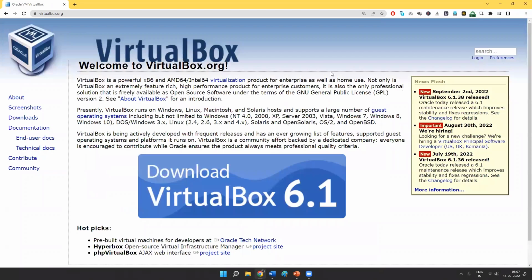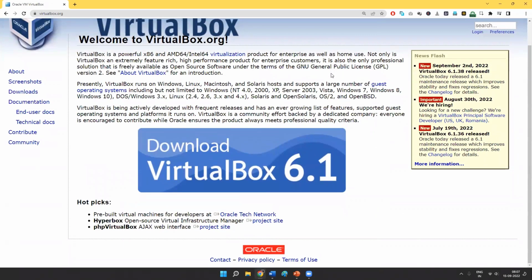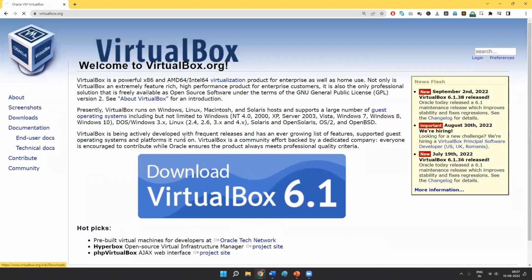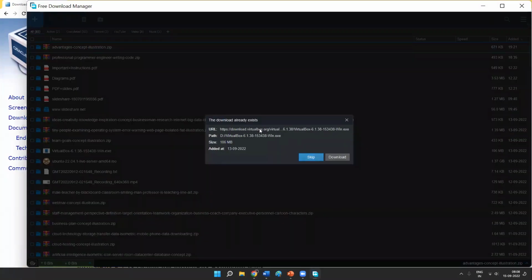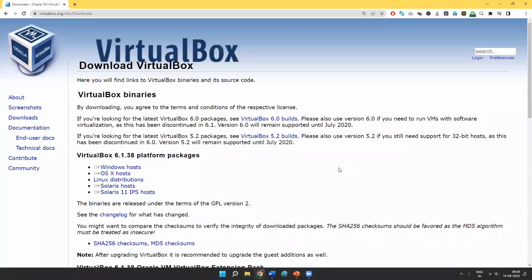So once you're in this VirtualBox website, you can download it, right? You can go to downloads, click on the downloads on the left side, to VirtualBox downloads, and depending on what operating system you're looking at. But for me, I'm looking at Windows, right? I'm using Windows, so click on Windows hosts, and I already have it. When I say download, it will download. So let me download it anyways.